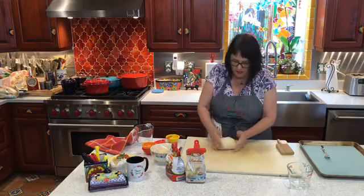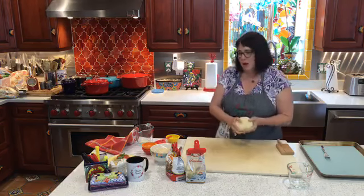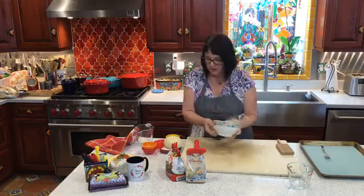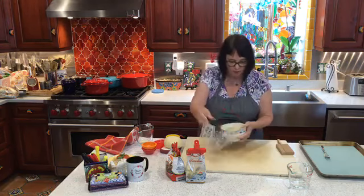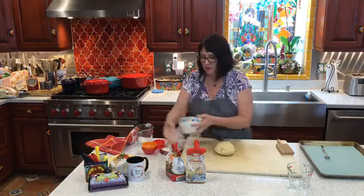This pasta, when it's done, is going to have little ridges in it, and the little ridges are going to be what's going to help hold the sauce. So I already have some that's made here that's smooth. I made this a little while ago. I'm going to put this other one in here to rest.